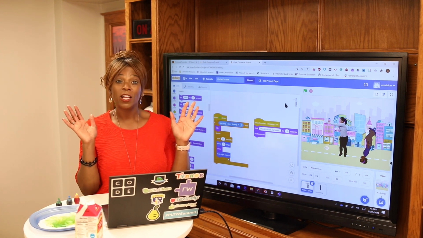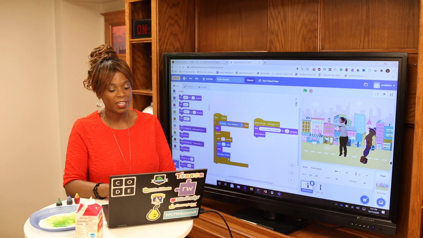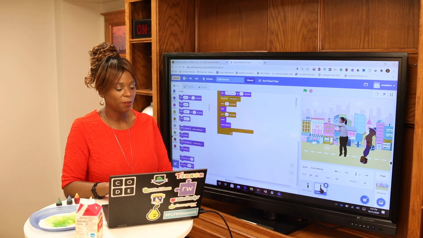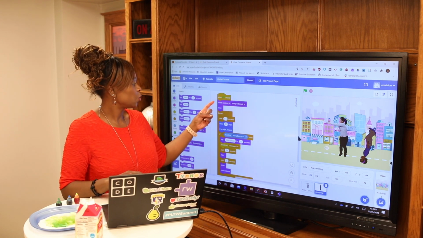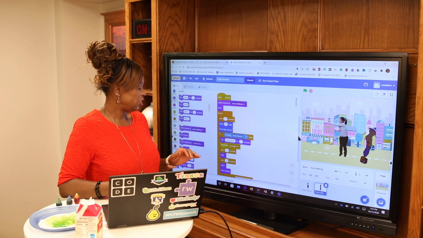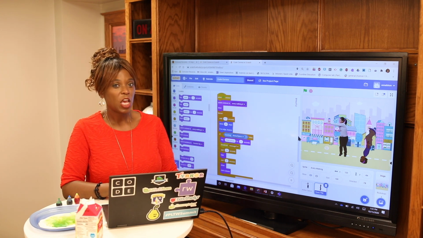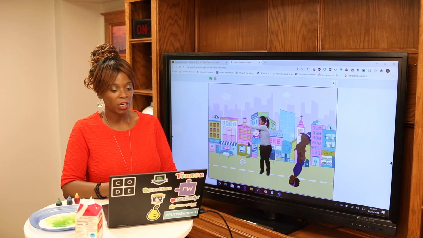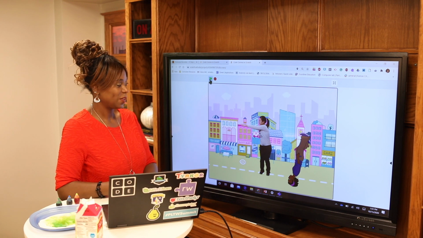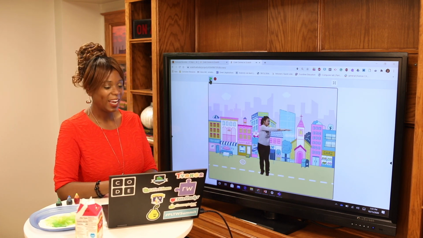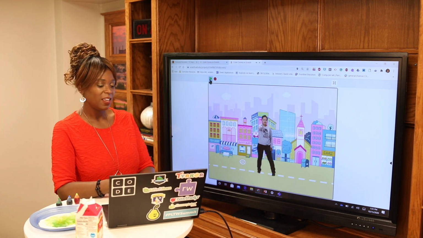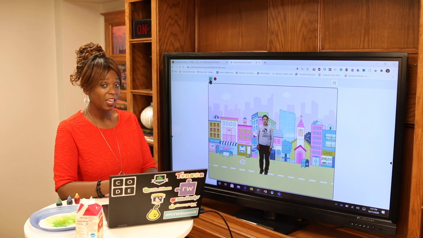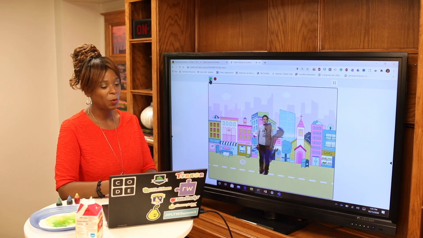She's going to say, I need to wash my hands, and then we're going to be ready to look at the other character. For the other character, I programmed her to walk as well, and she is going to bump into the other character, and she's going to say, 6 feet, please. So when I click the green flag, we're going to be able to see the program in action and how it works. Here we go. There they're walking. I need to wash my hands. She disappears. She comes back. They say 6 feet, please. And then they'll come back. If they touch, they say 6 feet, please, or I need to wash my hands.